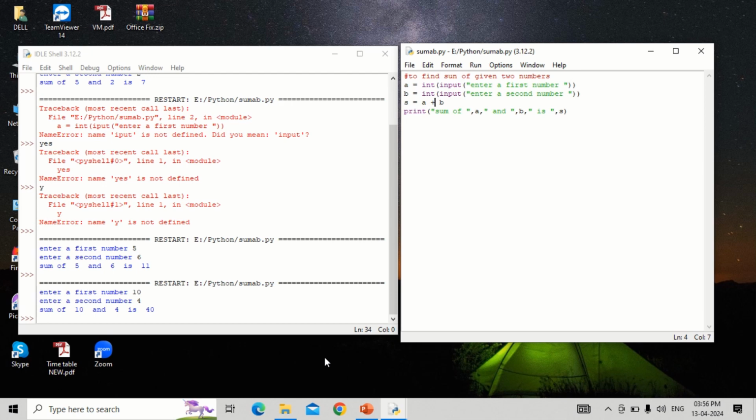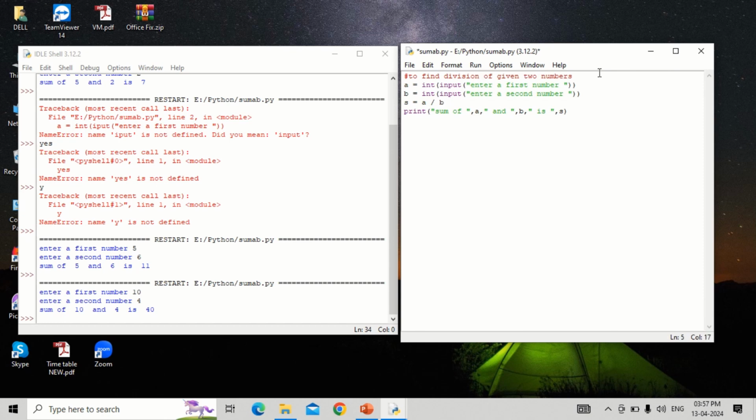Now I will show how to rectify the runtime errors and how we get those kinds of errors. For example, I will make a little bit of changes in this particular program. Instead of finding a sum, I will find the division of given two numbers. Instead of writing sum, here I will write division of given two numbers.